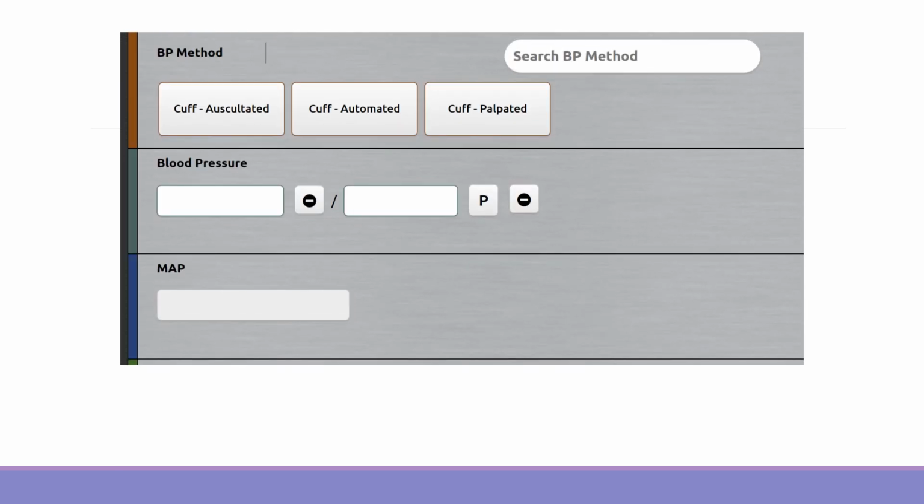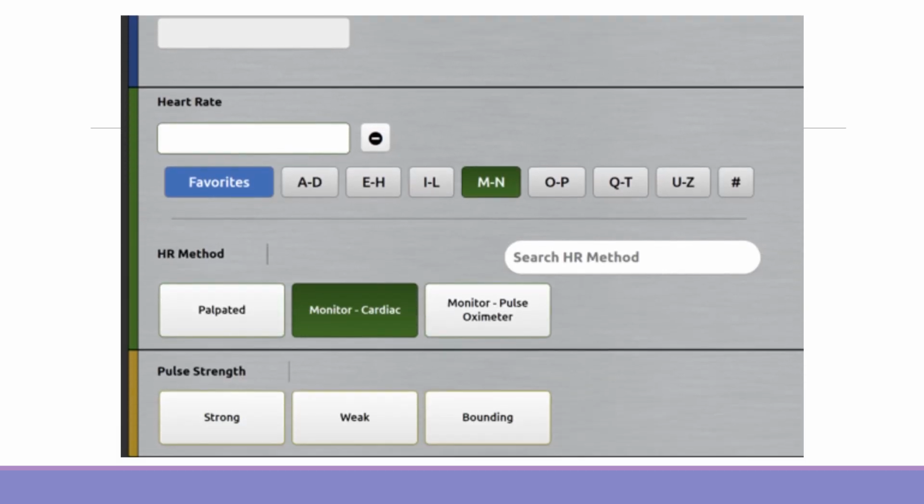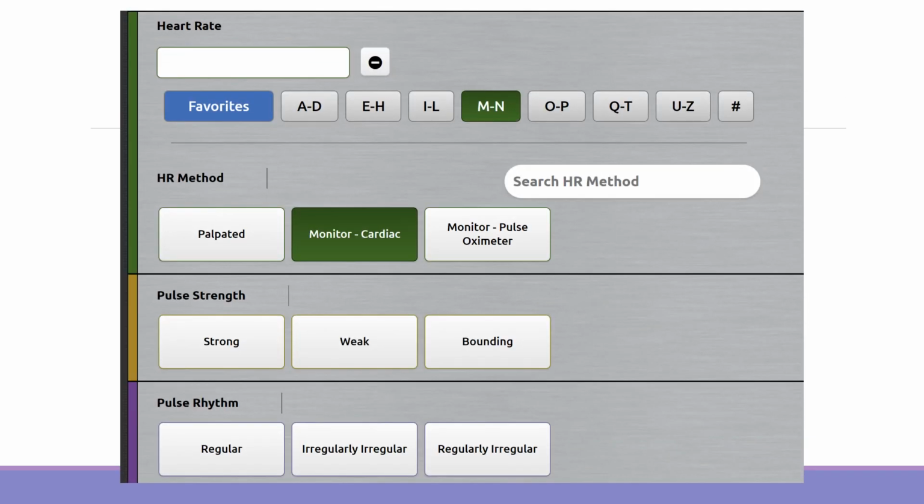Then the blood pressure section, which you start out with choosing the method and then entering the number, and the mean pressure is automatically calculated. If you are doing a palpatory blood pressure, you enter the systolic and tick the little P box there, and then that is a valid blood pressure. Then heart rate, method, pulse strength, and rhythm.